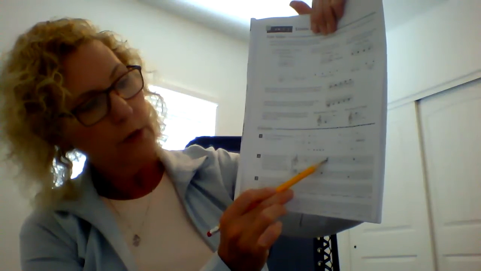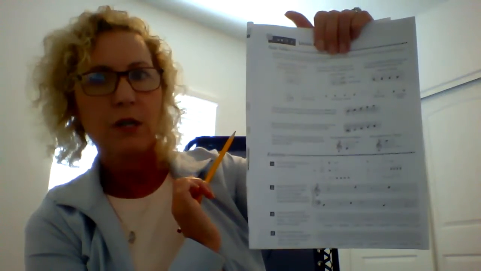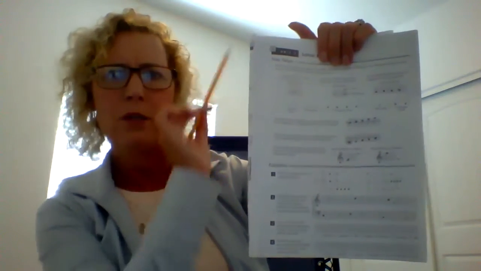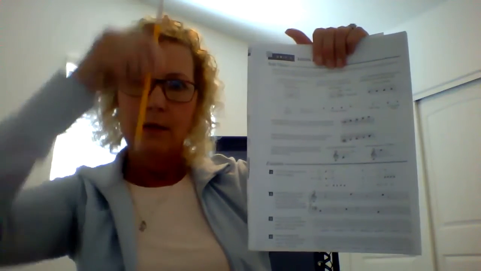How about the next one in treble clef? It's on the 1, 2, 3, 4th line. Is that higher than the 3rd line? Or is it lower than the 3rd line? It's higher than the 3rd line. So if it's going higher, the stems actually go down. That's where the confusion sometimes comes in. Wait a minute, my note's going up. Why is my stem going down? That's the way it is. The higher the note, the stem faces the down direction. So because it's getting higher, I'm putting in my down stem.